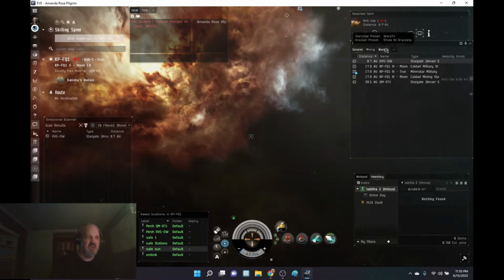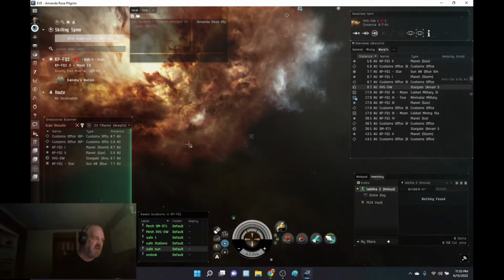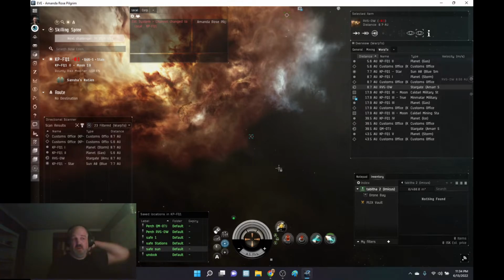If I do a warp to here, it should update that. Yep, see how I've got the sun here, I've got two customs offices, and a couple of planets, but nothing here. And you can see all of these other ones that are here. So really, this is just the center of the map spot to help me, if I need to, get my bearings. The last one, there's two more that I have here.